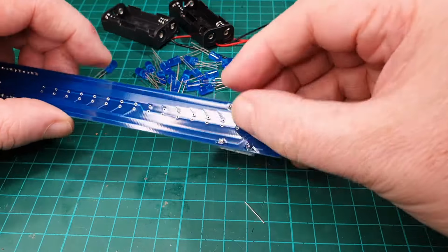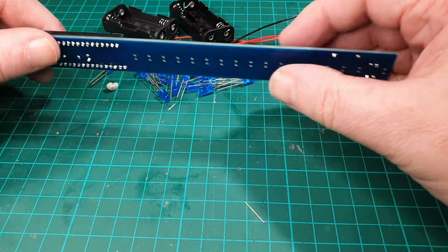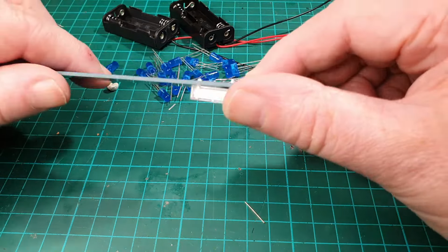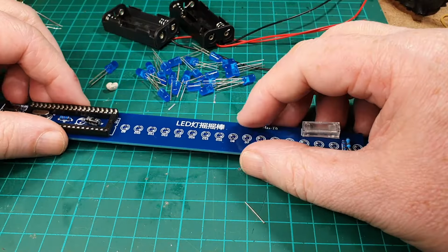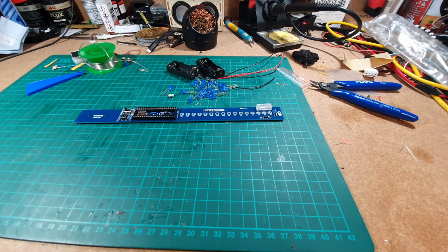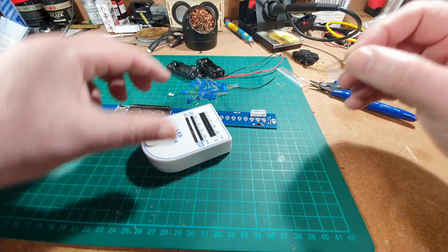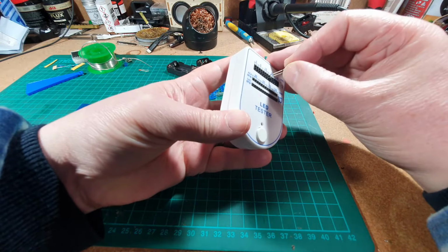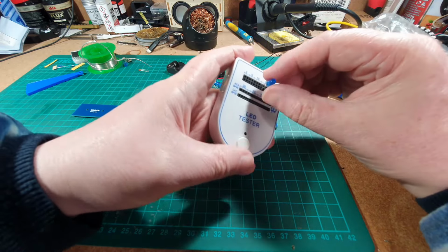Okay, that's all done now, and while I was there I just double checked all the soldering connections as well to make sure they were okay, which they are, so that's all good. So everything's done now apart from the LEDs, so let's have a look at the LEDs. Right, we've brought our LED tester here, so long leg positive, short leg is ground, so let's stick that in there, and there we got a light, so that's okay.